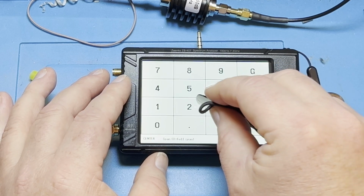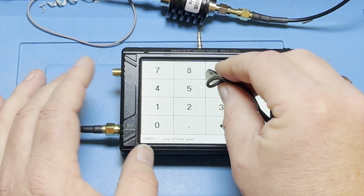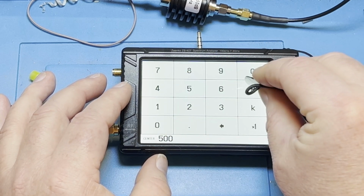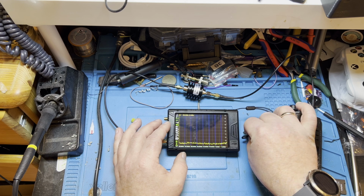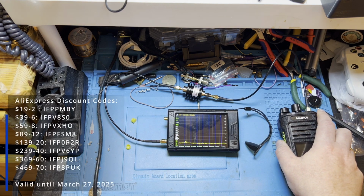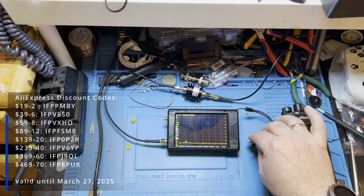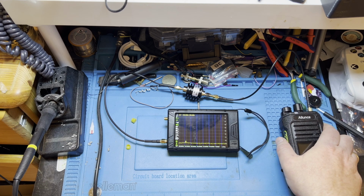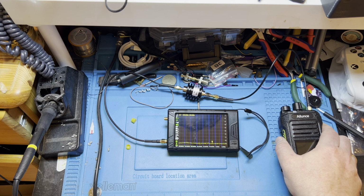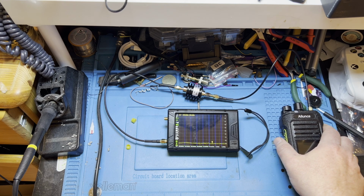And then the span, let's put that at a 500 megahertz span. And then we're good. We got one more thing we could do, but we could tell the TinySA that we got an attenuator in line, but that's not relevant, only to see the harmonics here.